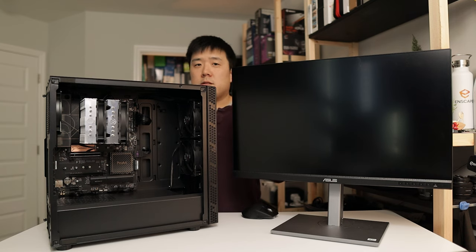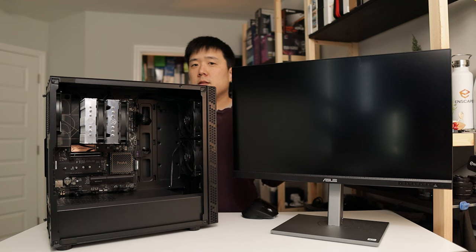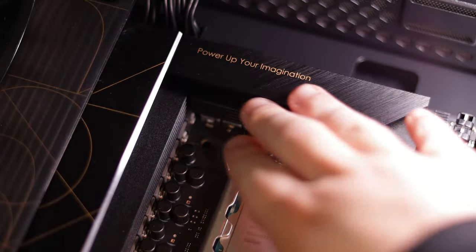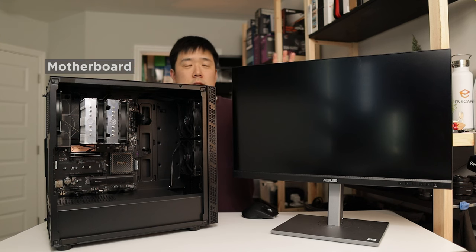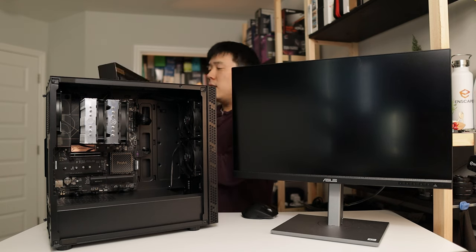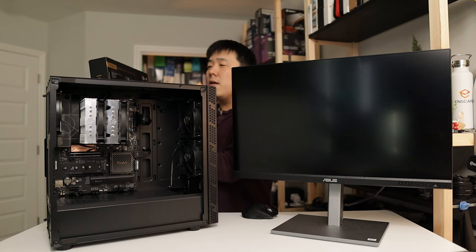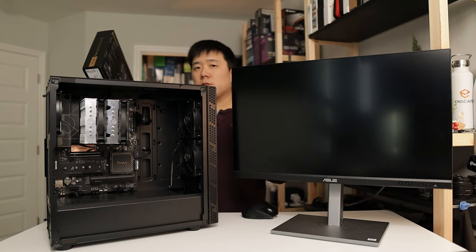So basically, Asus have this ProArt series across different type of devices that basically is meant for all the creators and the professionals who's trying to do real work other than, you know, the gaming stuff. Yeah, I just wanted to showcase both the motherboard as well as the monitor all being paired up for the stuff that we actually do. And I really like this motherboard because it has a ton of connection for all the USBs on the back and also the front IOs, so that you can rely on those to connect all of your peripherals connection.